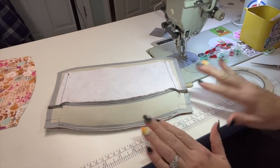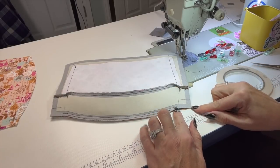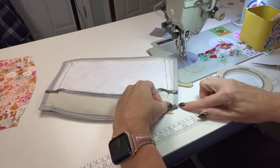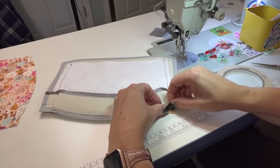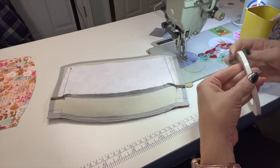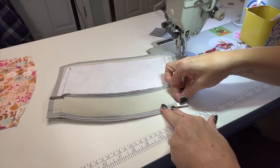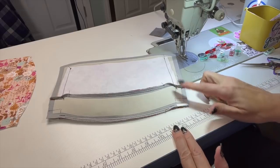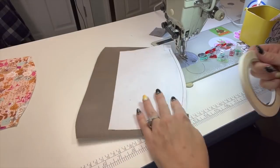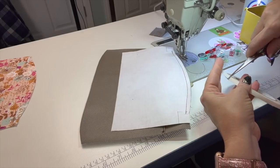Real quick, I do want to point out that I did the first pocket down here just a little bit wrong. When I tape these edges, you're supposed to fold it all the way down to this line that you made down here. I did not. I just folded it at about a fourth of an inch, maybe more, and just made sure they were all even. And it still worked. So you can do it either way, but I just wanted to add that in there really quick, just so you understand I did the directions a little bit wrong. So you're supposed to fold this down to that line. But it works either way, as I've just demonstrated. So up to you.